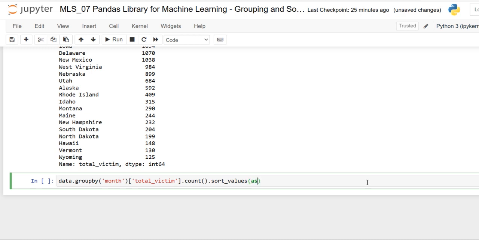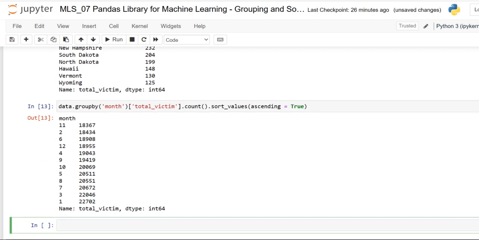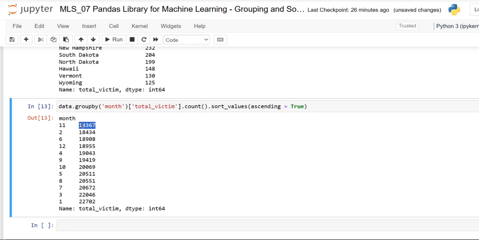And what is that? Ascending. If you want it in ascending, just kindly provide ascending is equal to true. If you want it in descending, provide ascending is equal to false. So here the number of gun violence cases in each month, from lower to higher, is going to be displayed.